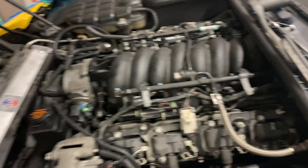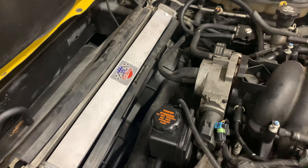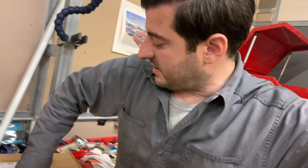So the radiator's in — I wanted to show you before I put the shroud back on but that's it. I replaced the oil pressure sending unit because that was a potential leak spot, though I think I might also need a new oil pan gasket. That radiator looks really nice. I'm almost tempted not to put the shroud on, but the cooling benefits you get from it are real so I will. If you're interested in seeing more Corvette content, I'm going to do a bunch more videos — an exhaust going from the headers back to stock exhaust to keep it under the 88 decibel limit at Lime Rock, and I'm going to test an eBay exhaust cutout kit too. Thank you very much for watching and I'll catch you in the next one.